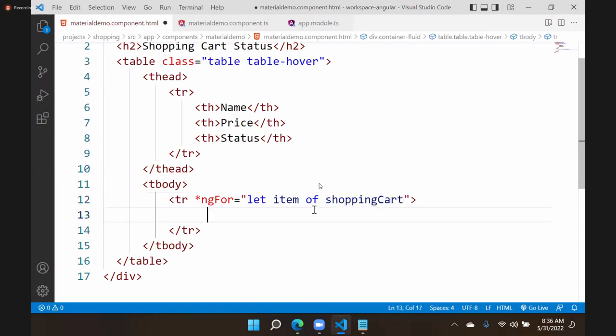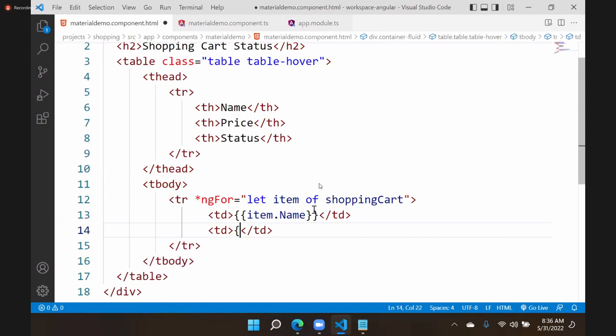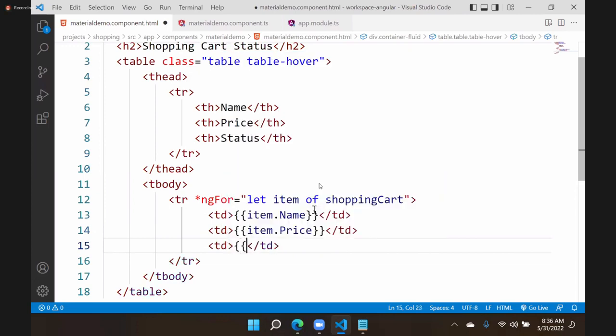In the first cell, we need to display item.name. In the second cell, we need to display item.price. In the third cell, we need to display item.vendorCity.